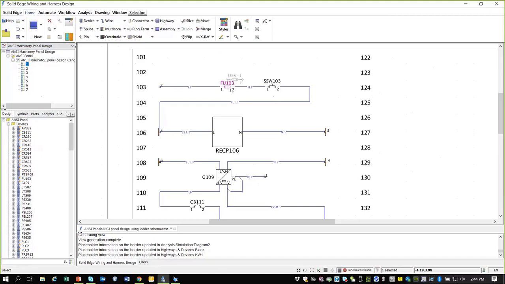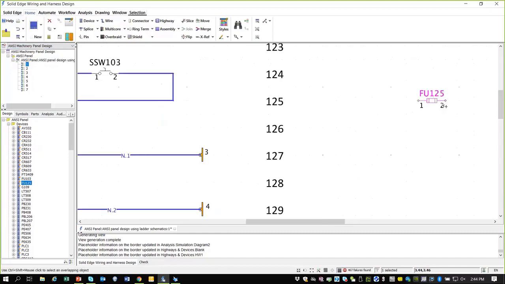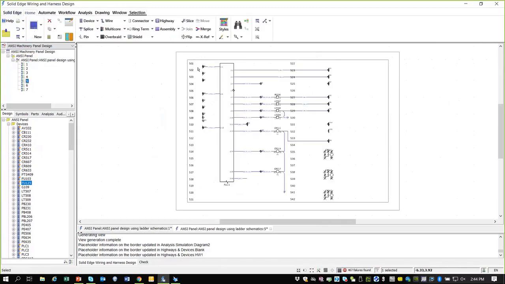I can take the same, move it over here, Control V, and when I put that down, I get the proper naming convention that I'm looking for in the ladder diagrams. So likewise, when we go to sheet 5, open that up, again, we get the same numbering, but everything begins at 501 on up. So this is supported in the symbols library where you create these ANSI standard drawing sheets that you need for your ladder diagram. So I wanted to make sure that I covered that as well.